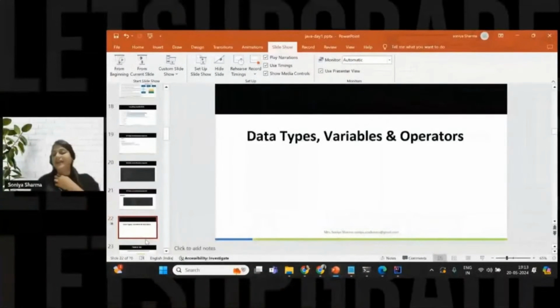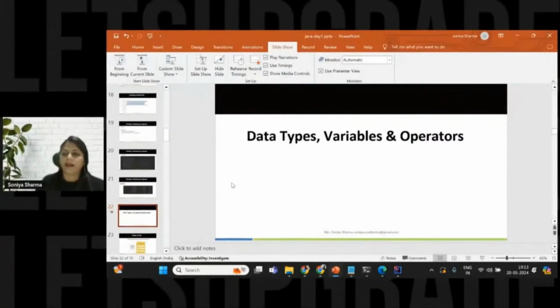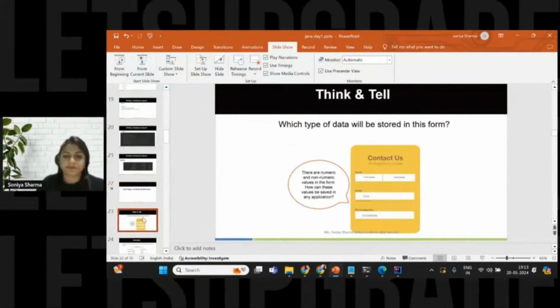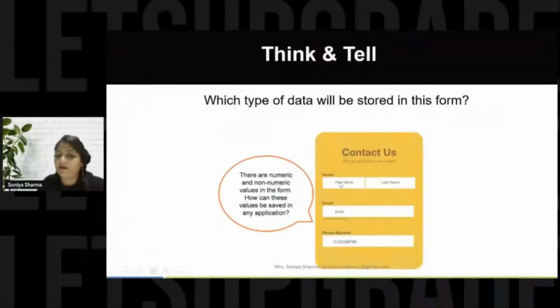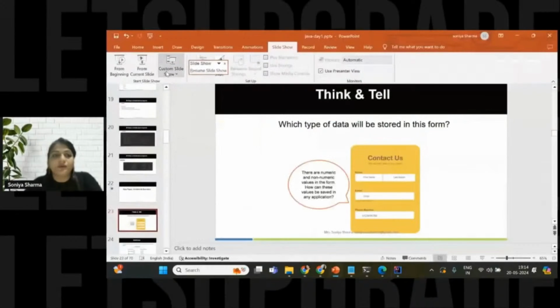Let's see into data types, variables and operators. Now see, you must have seen many of the forms. In the form you have to fill a lot of data: first name, last name, email, phone number. What kind of data types will you be using?